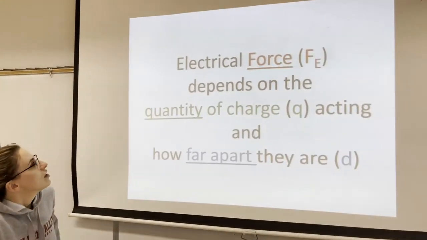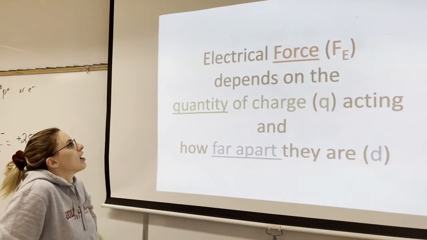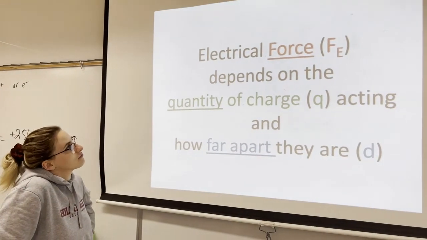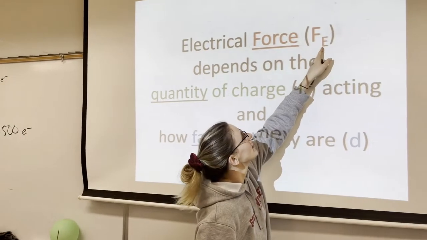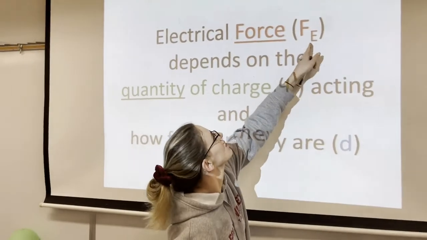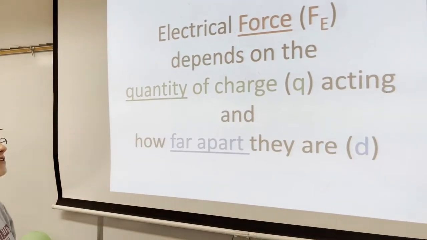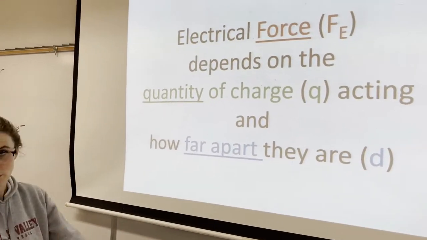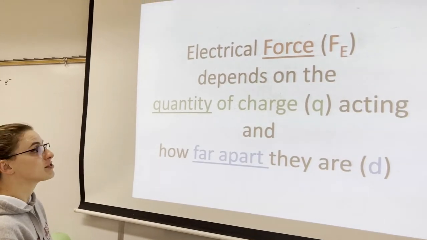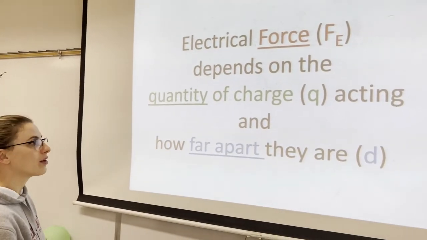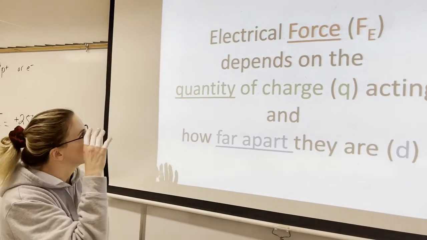All right, so here we go. This is the answer to our question. Electrical forces are represented by force, like we've seen the force of gravity, the force of tension, the normal force. The electrical force here depends on the quantity of the charge, Q, which was when we were rubbing the balloon, and how far apart they are. So how far or close we bring it to the thing.